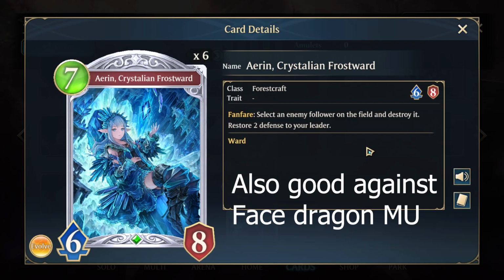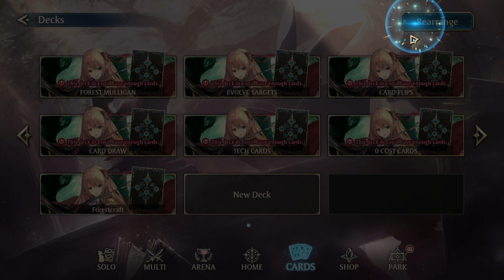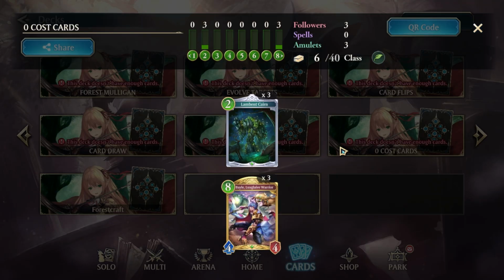So Erin can be something that you bring, though do not bring more than one. Just bring one at most. It's a tech card. You have more than enough cards in your deck to deal with board states. So yeah. Now, let's move on to the zero cost cards.